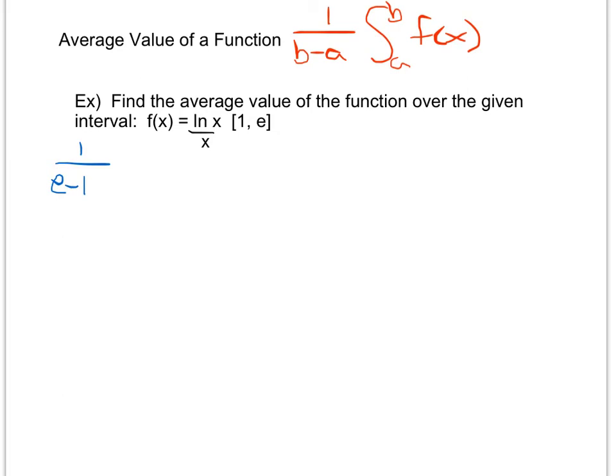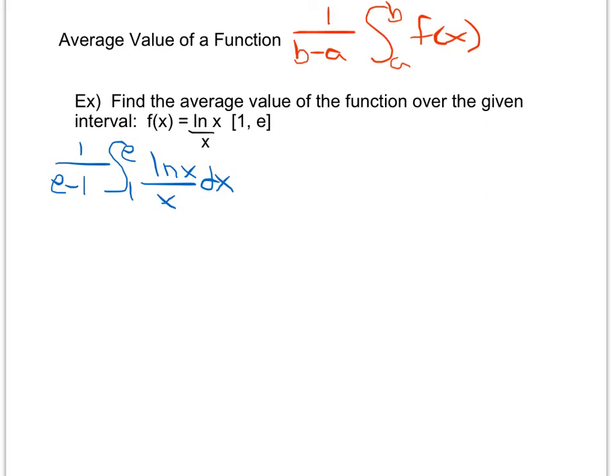Remember that e just stands for a number. It's about 2.78, similar to pi in that regard, times the integral from 1 up to e of ln of x over x dx. So if I try to integrate this, the problem that I'm going to run into is, once again, I cannot integrate with division. So I have to figure out a way to rewrite this integral. Notice most of the time when we're integrating, we're running into a situation where we ask how can I rewrite the integral so that I can actually do my integration?